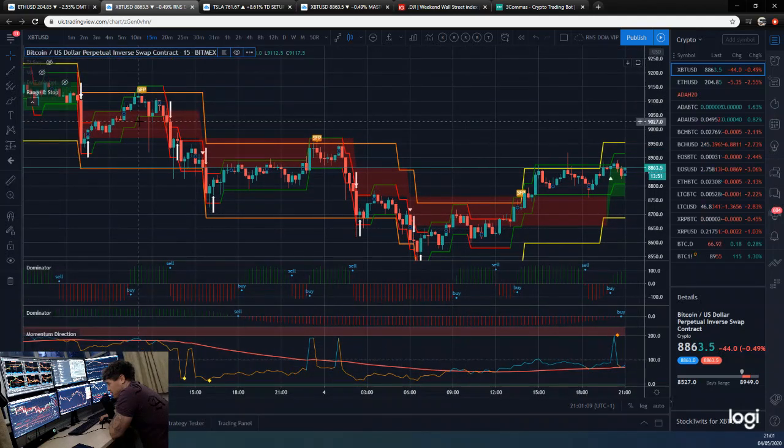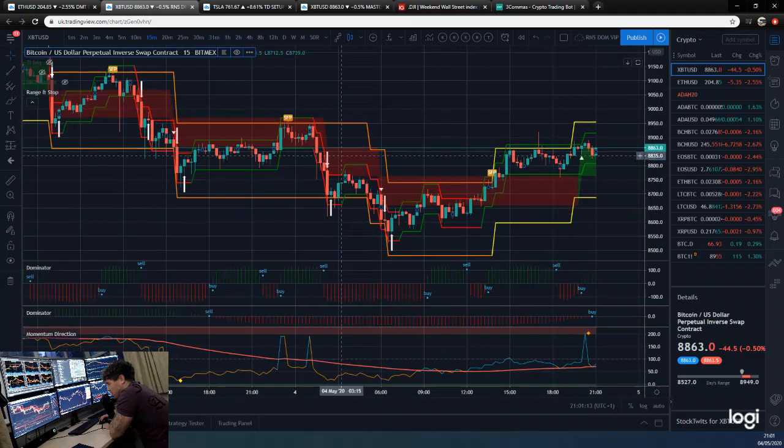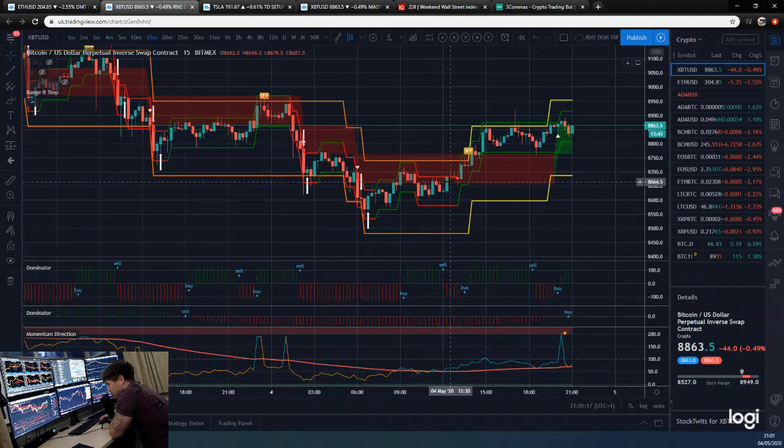So you can see we often test the top of these. We come down, we'll test the top, come down, test the top. We did come down and test the top nearly, but then we subsequently got our sell trade here. So it did look like it was okay to take even though you're mid of this range, but you would have had basically your stop at a close of a candle above the range, which we got.